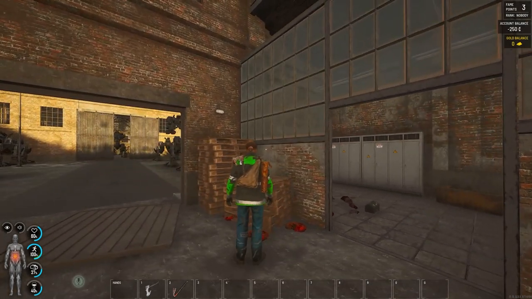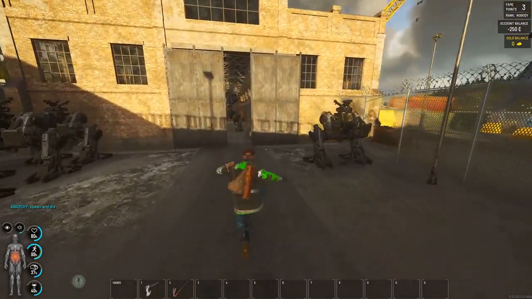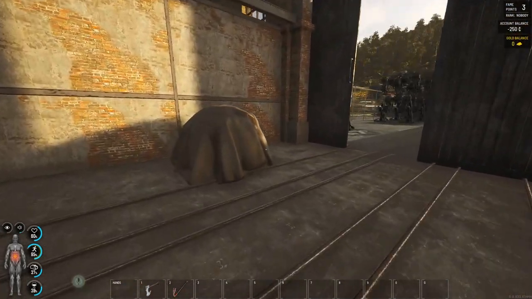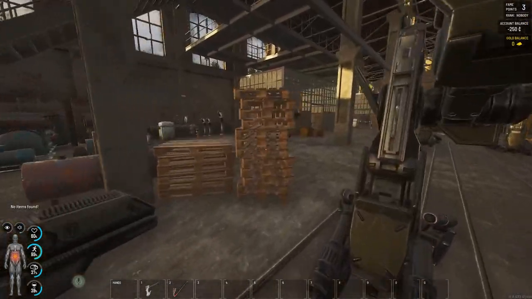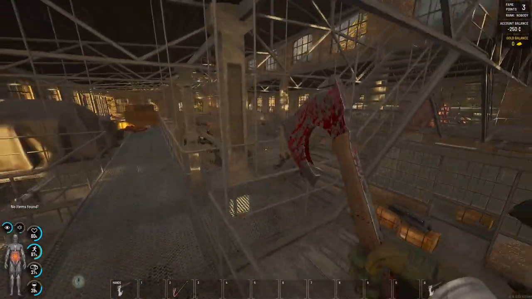Now, I may run across in there. I'm doing it. Jump. I wonder if I've been in here. There's other crates out here that might be more useful and interesting. But there is an upper level. Let's go check it out.